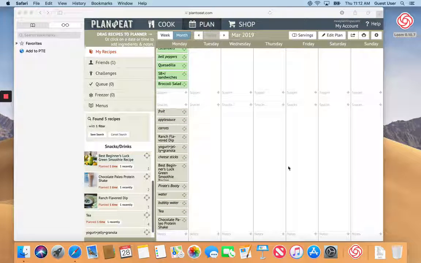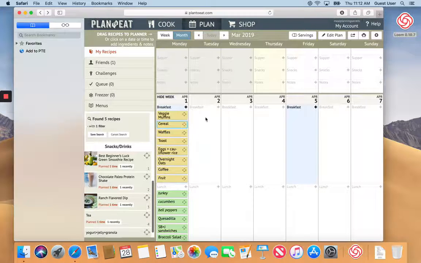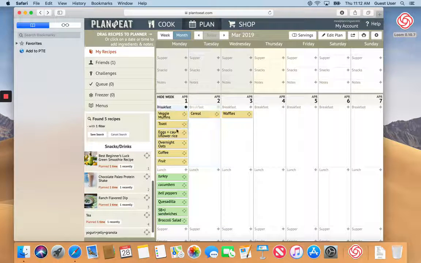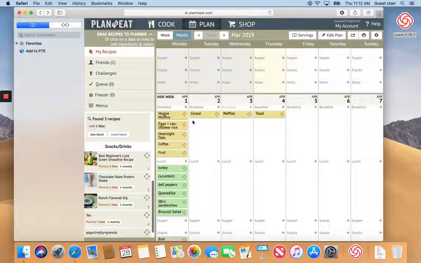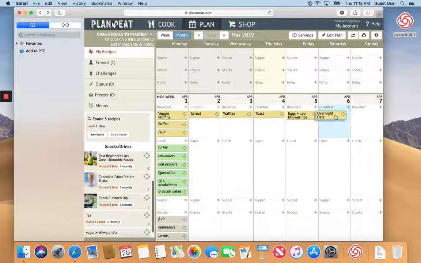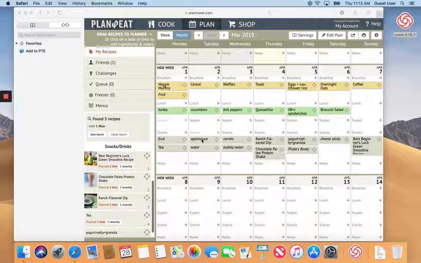And with everything listed out like that, it does get kind of long. So you can just move stuff simply to shorten how big your planner is. So I can go ahead and just kind of shift everything, but that doesn't change the quantities. It just literally says where things are located. Okay, so there we go. So I just shifted things just so we could see the week better.